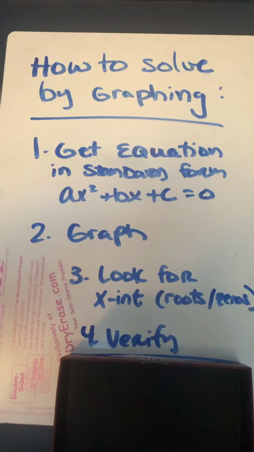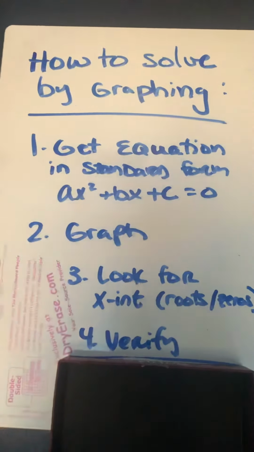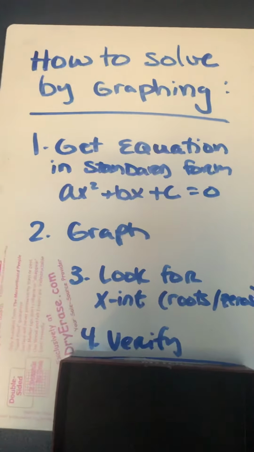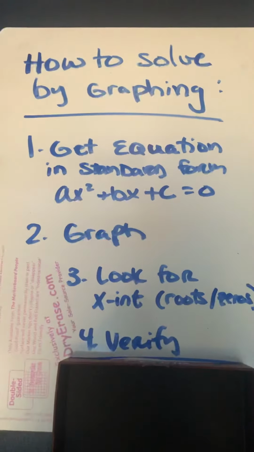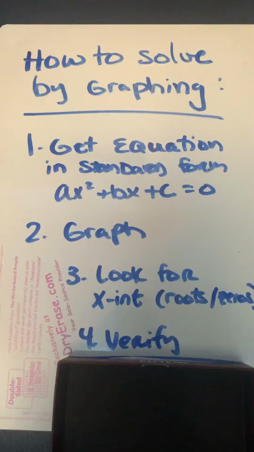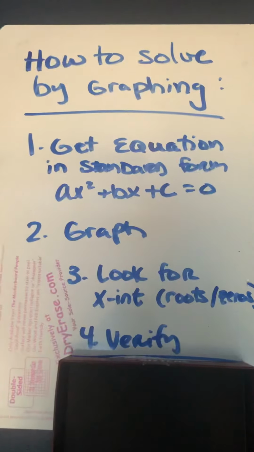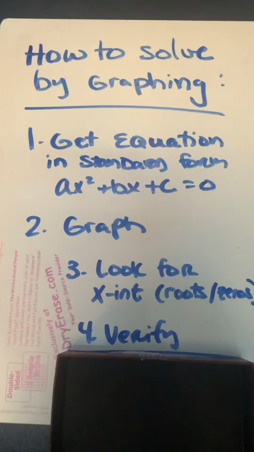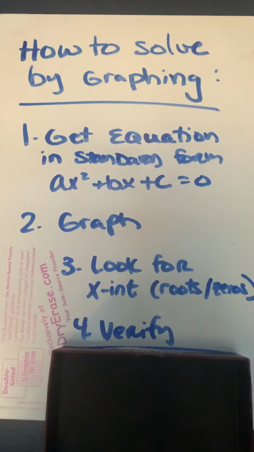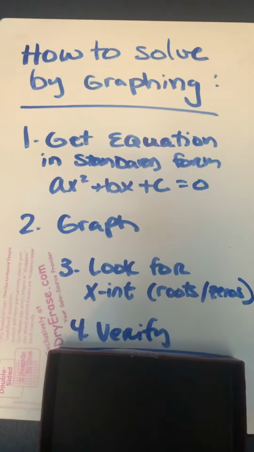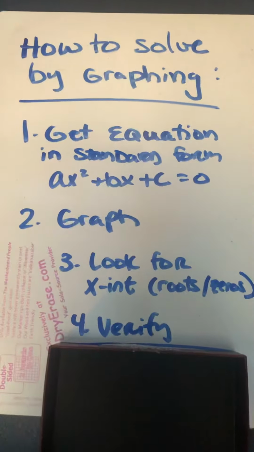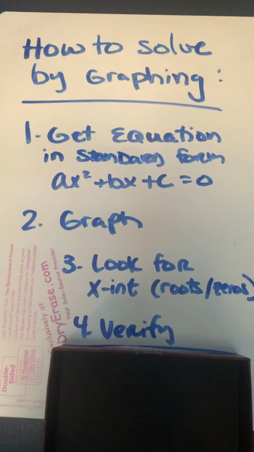The purpose of this video is to teach you how to solve a quadratic equation by graphing. This is a skill that we learned back in March, and you may recall. The first step is to make sure your equation is in standard form, that is ax squared plus bx plus c equals 0. Next, use a graphing calculator or a graphing application to graph your parabola.